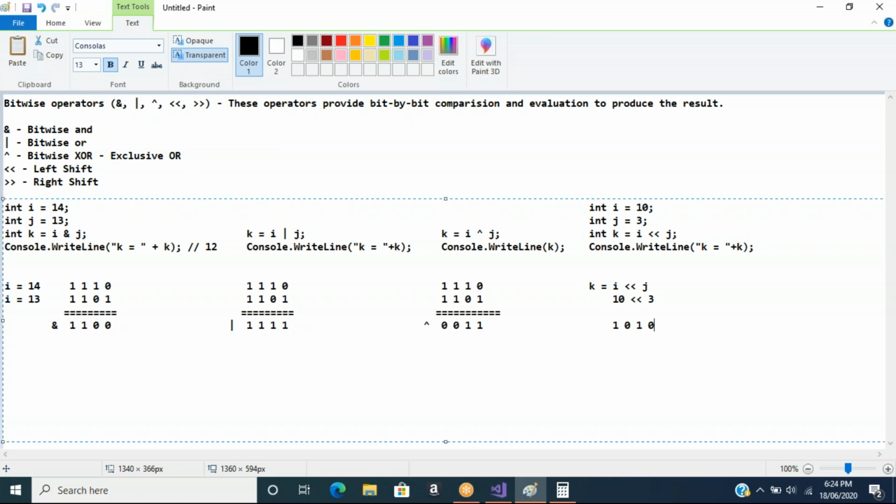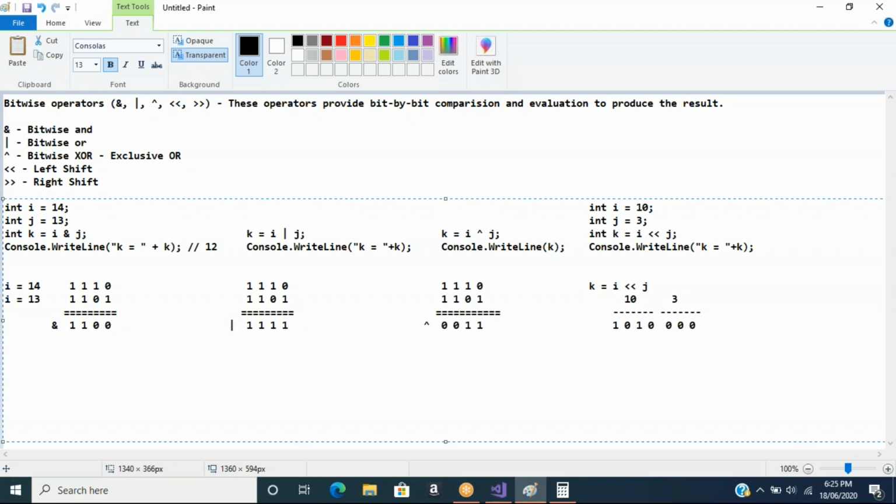So on the right side of the number, you are going to add 000. Three zeros, which is the j value, 3.